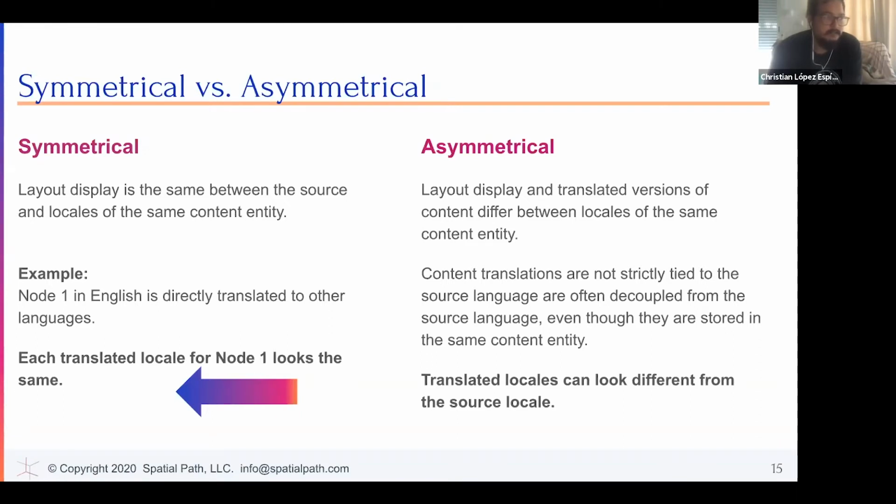But the concept is that symmetrical paragraphs or symmetrical content means that every translation is referencing the same content, just translated, while asymmetrical means that you can reference different contents or different layouts from the different translations. So each of them will look different.